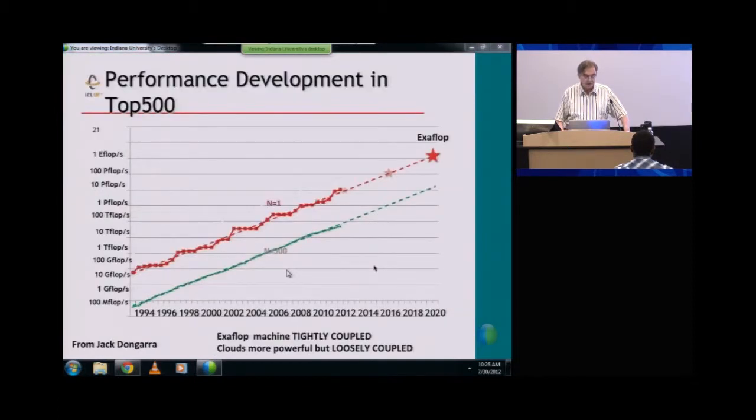And this is just showing how we're going to get to exaflop. Sequoia is sitting there at 16 petaflops, and we're meant to get to an exaflop, 10 to the 18th operations per second, by around 2020. Of course, clouds by that time are still presumably 100 times the performance of the supercomputer. So when that supercomputer reaches an exaflop, the total power in clouds is going to be 100 exaflops. This is summing all the clouds.